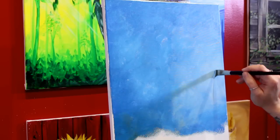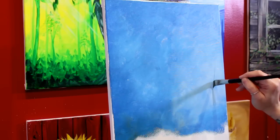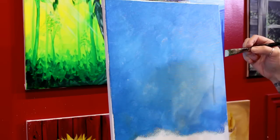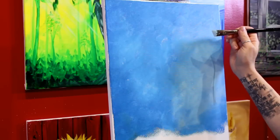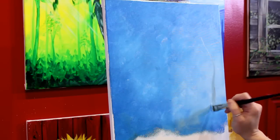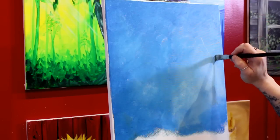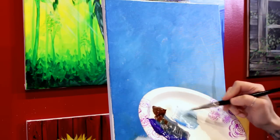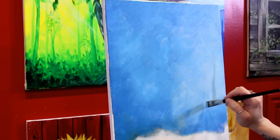And I'm just gonna make some very simple trees. We're really not gonna put a lot of time and attention into these trees. Remember that the tip of your angle brush always drags, so if I'm starting down, my brush is pointing down. If I'm gonna start up here, I flip it around so the point is up here. We're not gonna put a lot of detail in these. A little extra water. Just a few little branches. Maybe we'll make some even shorter ones.